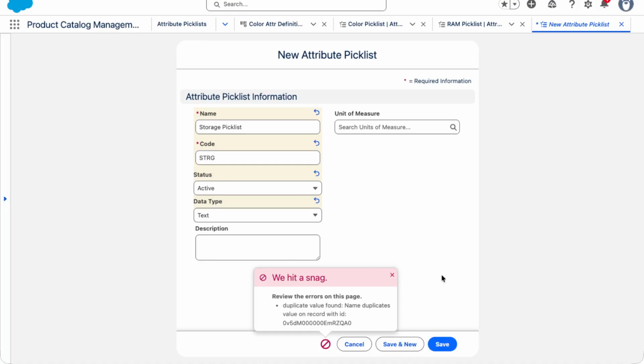STRG, storage. Duplicate value with the same.